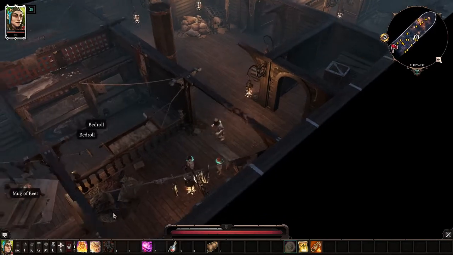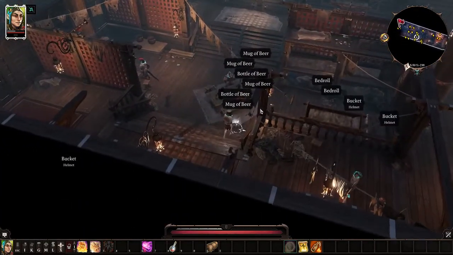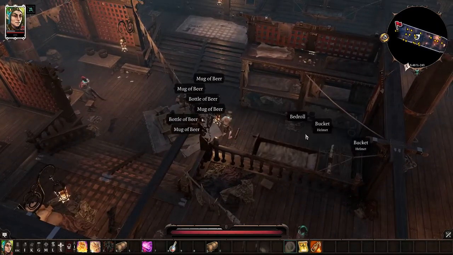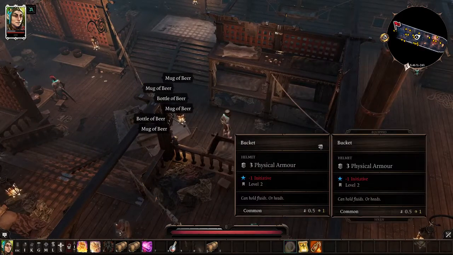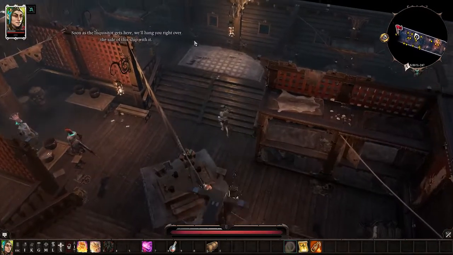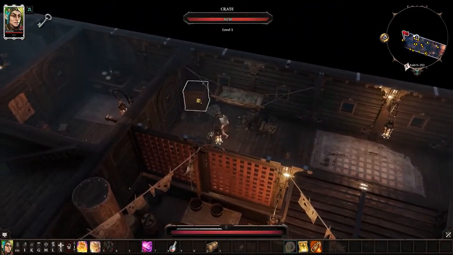And yeah, we can skip all of the NPCs. They give you a lot of background information, but nothing really material in terms of equipment. Matter of fact, they don't have equipment themselves at the moment. We're going to take a couple more bedrolls and buckets for our party later. And we are gonna go for some food.